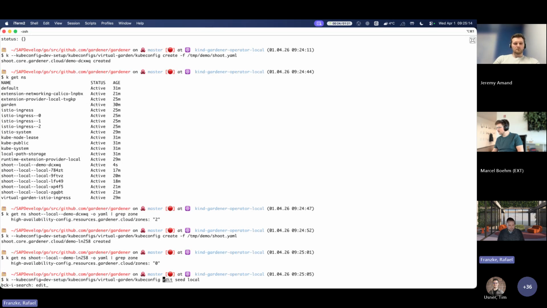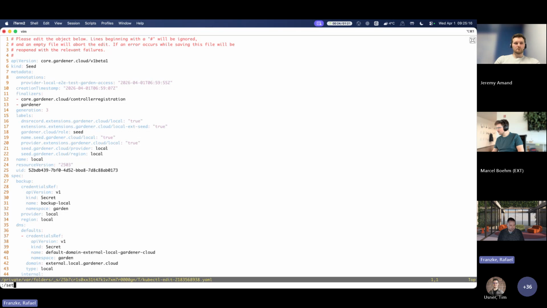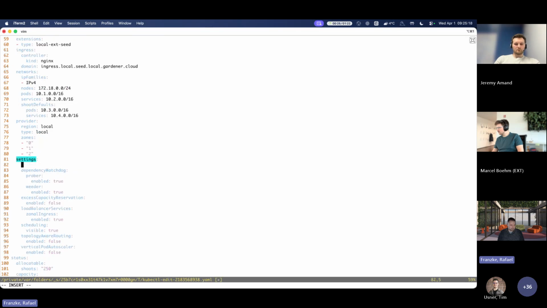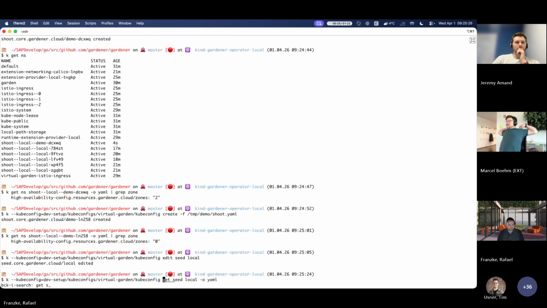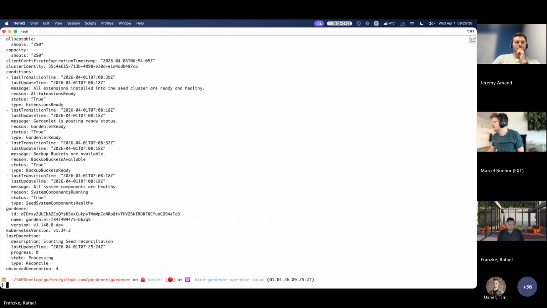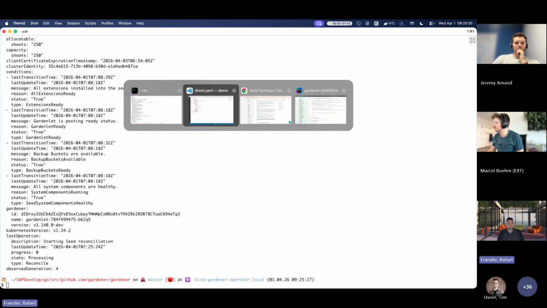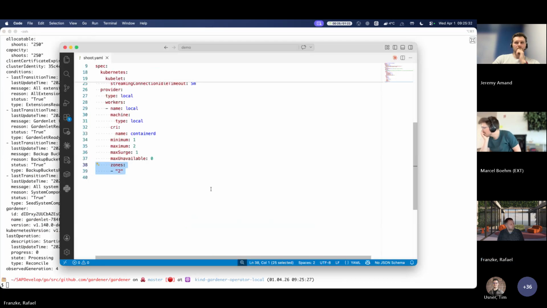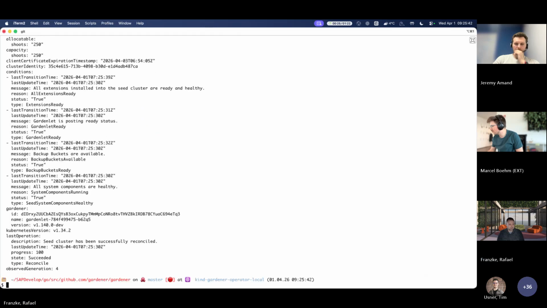Now we go to the seed and go to the settings part and enable the zone selection. And we go with prefer. So we maybe do now the scenario that the zone that we use here in the shoot also exists in the seed, like 2, which is the case.